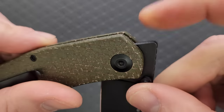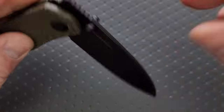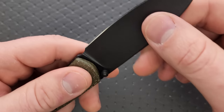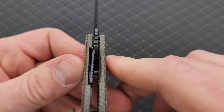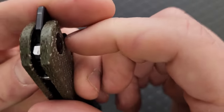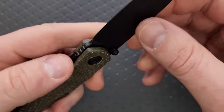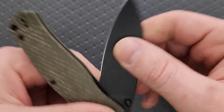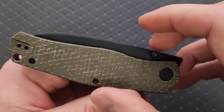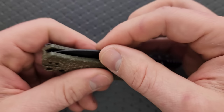The stop pin is located in its usual place. This knife runs on bearings. The lockout is totally solid — no blade play up, down, left, or right. Lockout percentage is about 40% where it's actually contacting the tang of the blade, which is fine. There is no lockstick, there is no pivot lash. Very smooth and consistent action on the pivot. The detent is about medium, which is good because it's a thumb stud opener and a front flipper. Nice and clicky, and we have perfect centering with no detent lash.